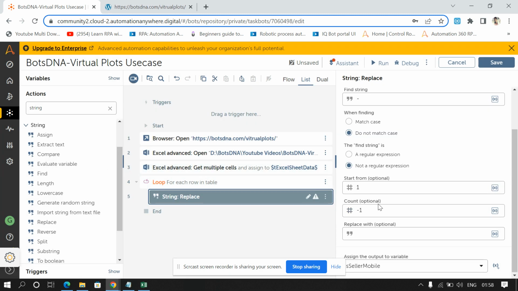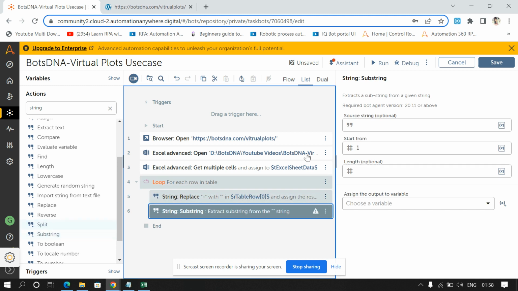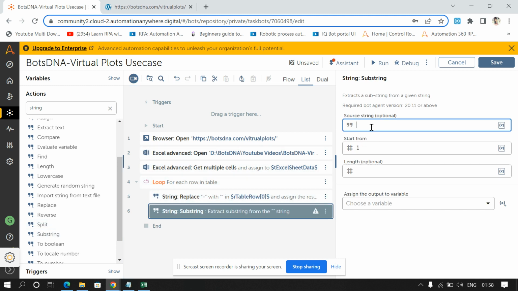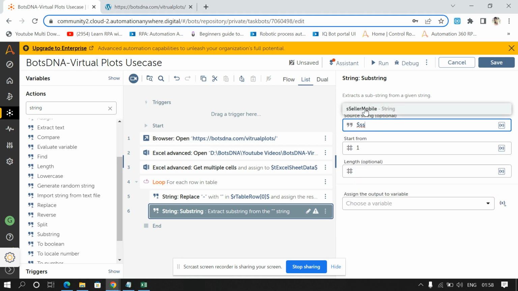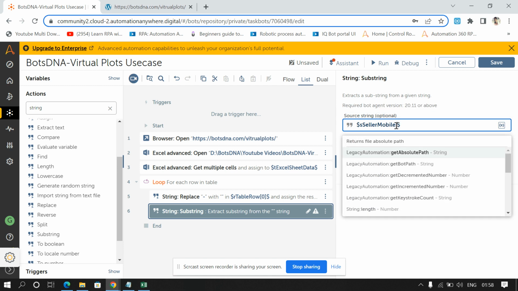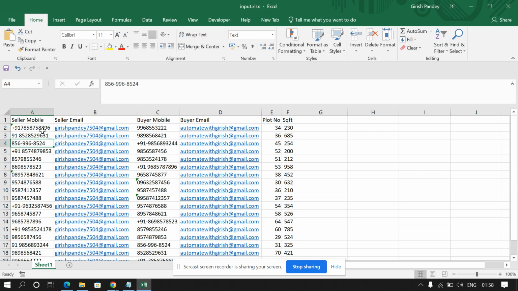Once this is done, now I'll drag and drop the substring command and here I'll pass my source string $s seller mobile that I have just created, and I'll reverse this. For this I'll give dot string reverse, and once I have reversed this string I will extract from 1 to 10.